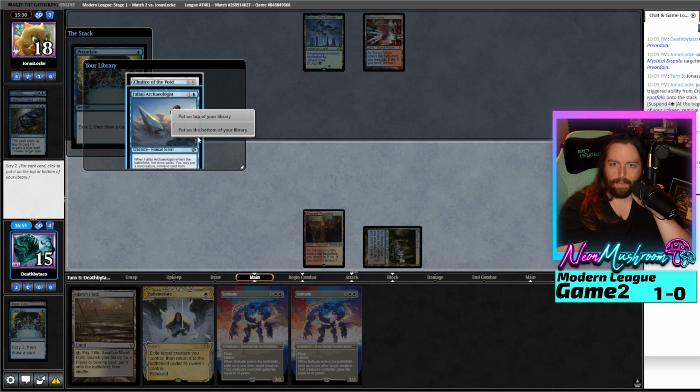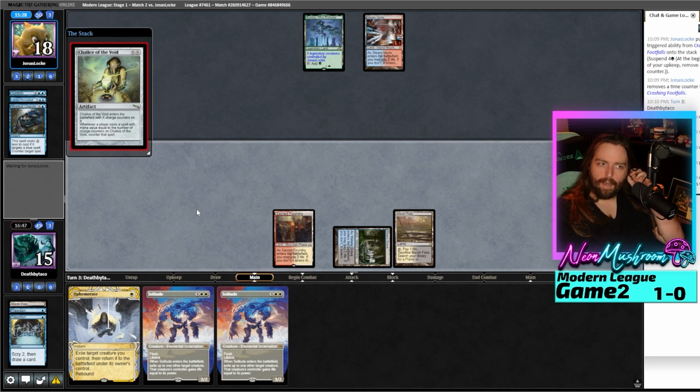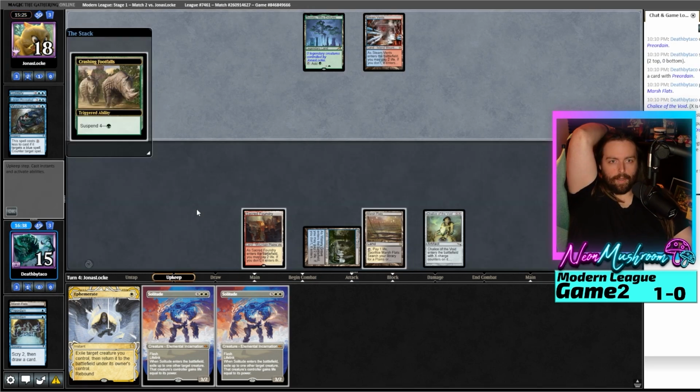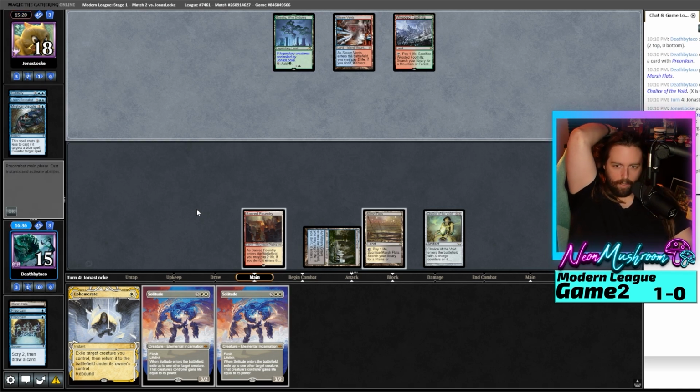We'll go top. Play Marsh Flats. Play Chalice on 0. Can you stop me? All right, go. Rhinos get closer. Do they miss another land drop? Looks like no. They're gonna pass to us.